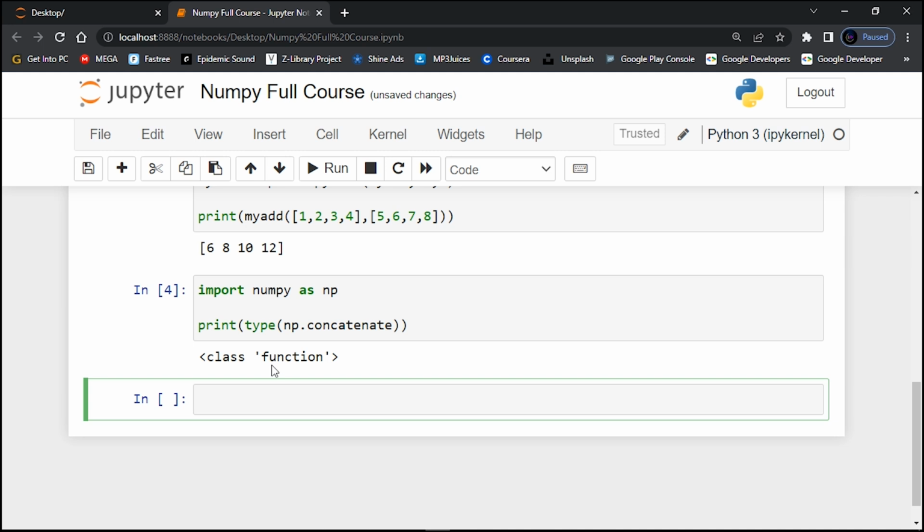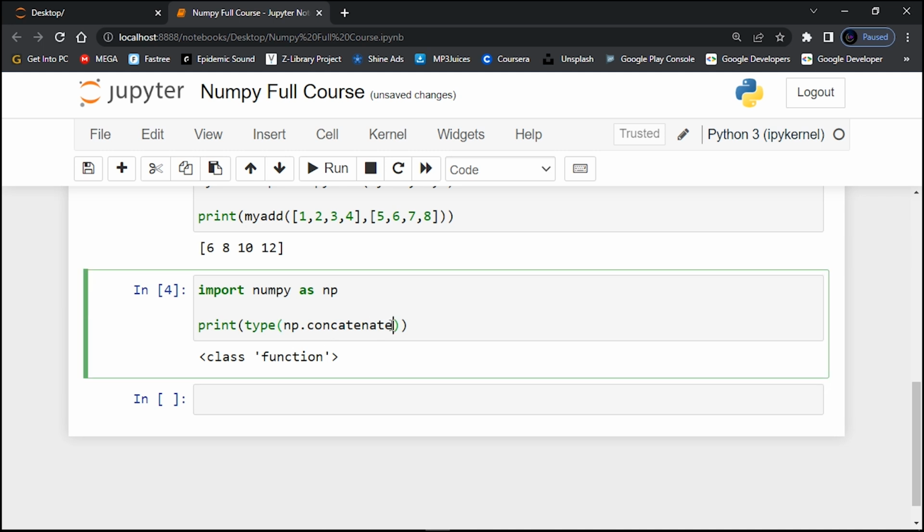If the function is not recognized at all, it will return an error. For example, let me say it was something like nametake. We all know that it's not a function, so it must return an error.